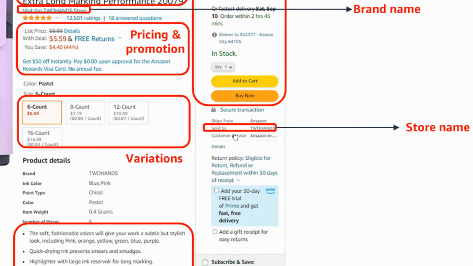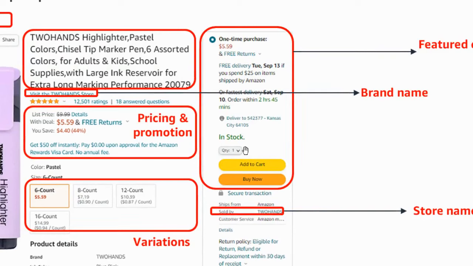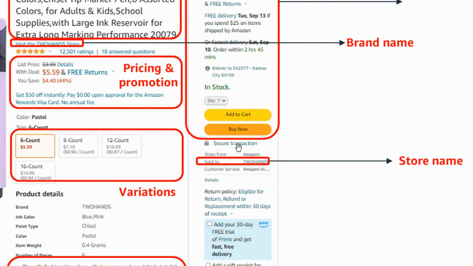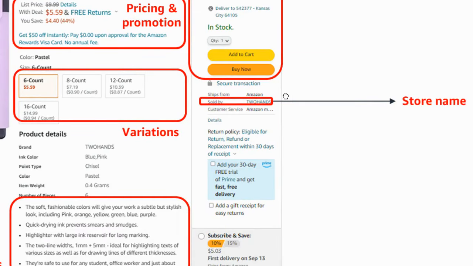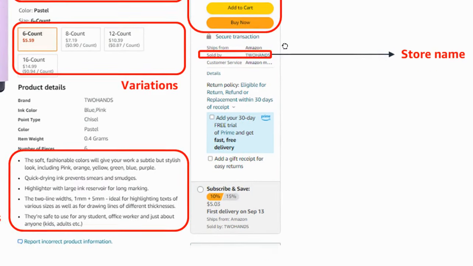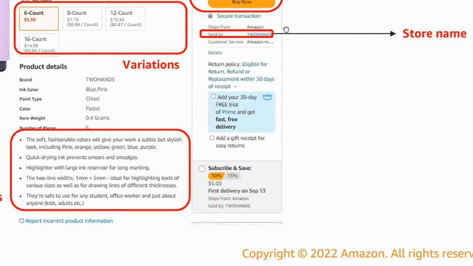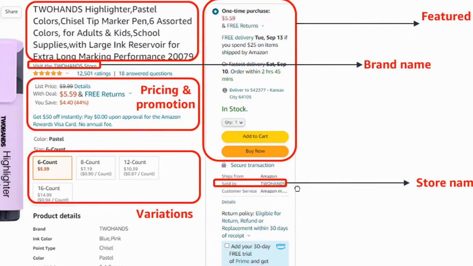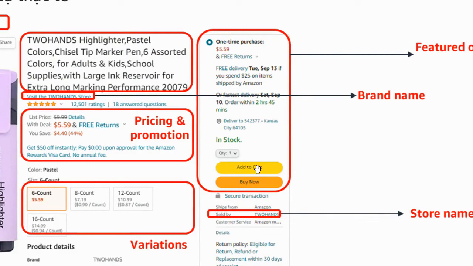And then the top part, this is the featured offer. I think there's no other seller that sells this. If there's another seller who sells this, usually below here you will see more sellers or something. The good thing is I think this is the only seller that sells this. So whenever the customer presses add to cart, this seller's item will be added to the cart, meaning that he gets the profit here.